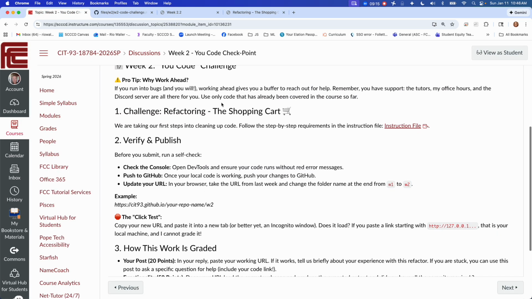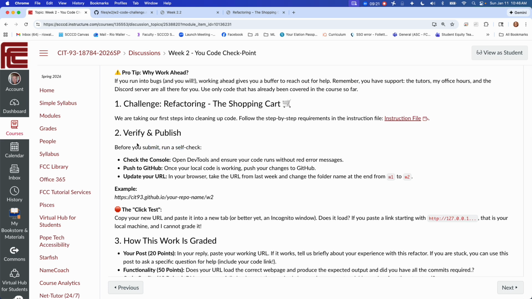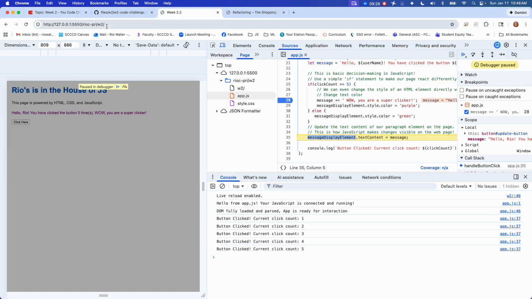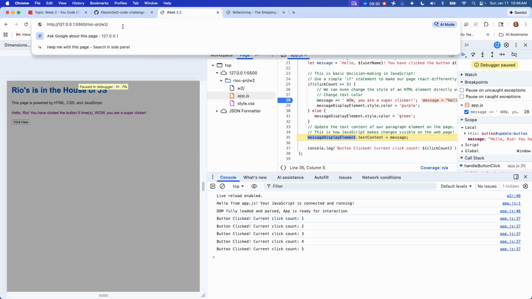All right, so work through that, do the commits, and here's the key before you submit. Remember, when you're working locally, like right now I'm working locally, I wouldn't share this URL because nobody would be able to see it but me. And you'll see this in my content in a minute.